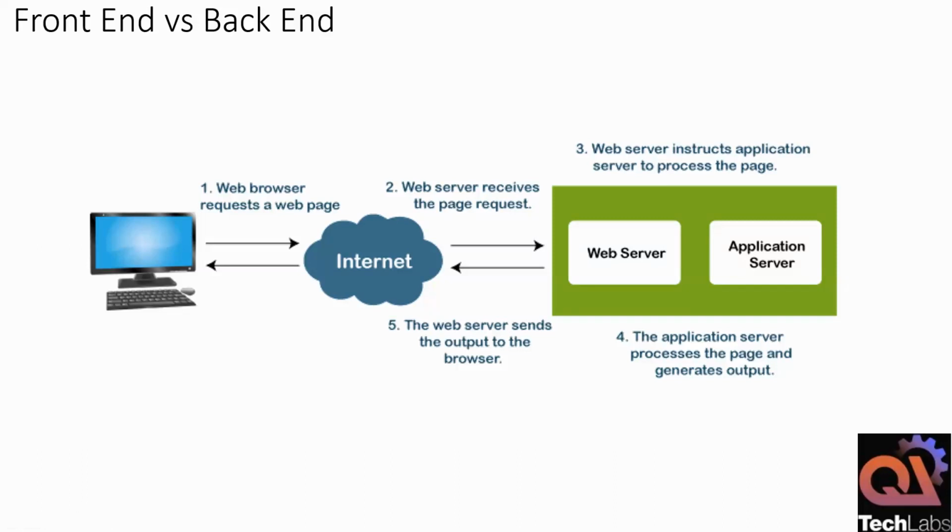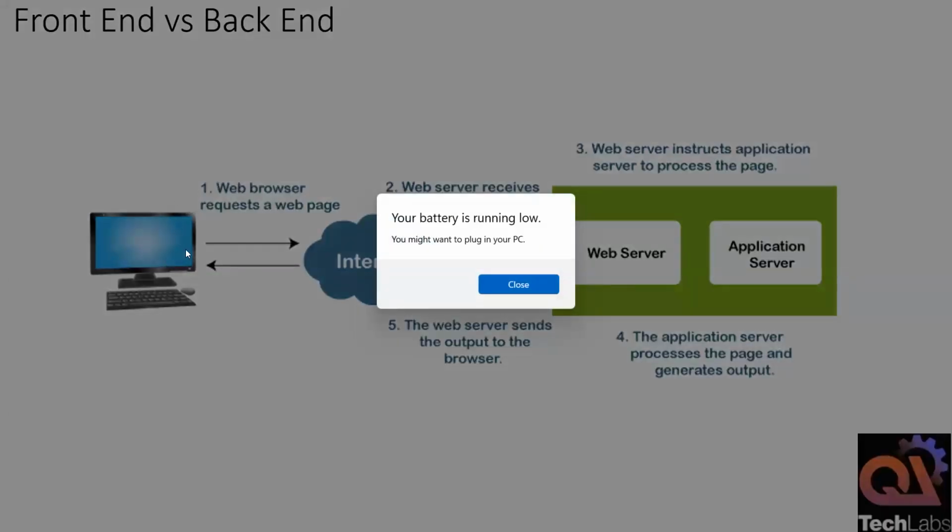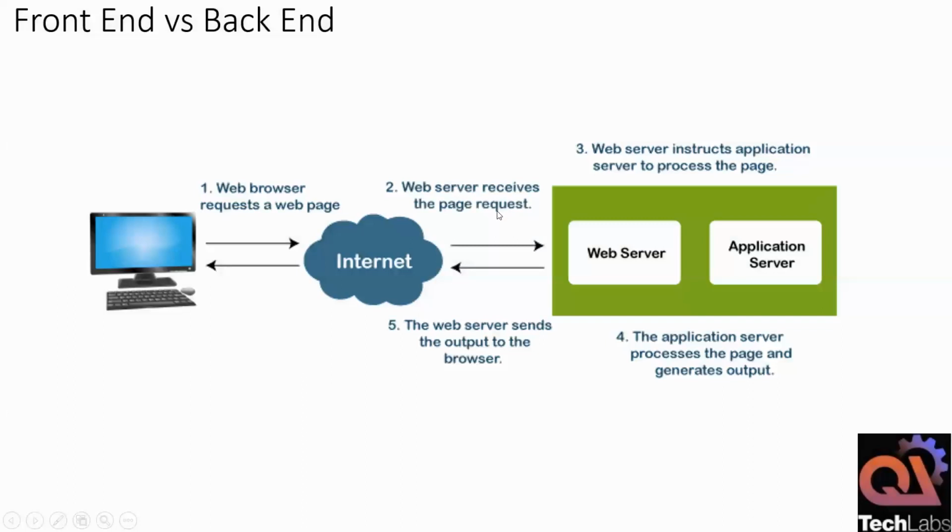Clear to everybody? Front end versus back end. So whatever you are seeing in the web browser is front end. Whatever you are seeing in this request, okay, we don't call it middle end, we call it middleware. This is back end. Okay, front end, middleware, back end. Clear to everybody? Any doubts here? Any doubts?